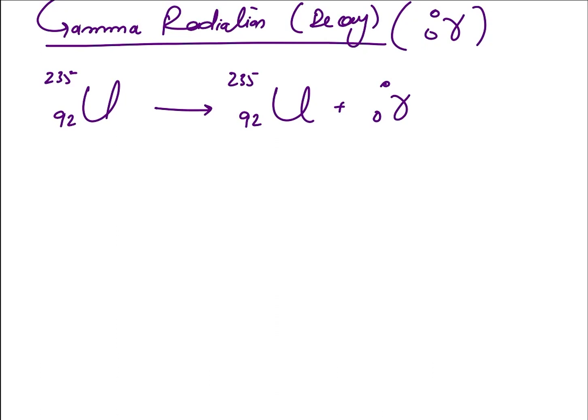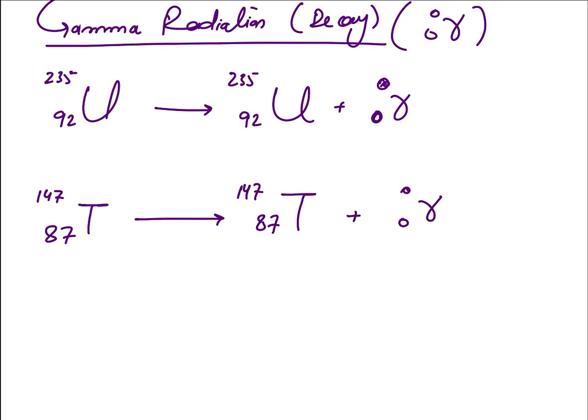Similarly, if we had, let's say, any other element, let's say an element T, and it has 147 mass number, and let's say this is 87 proton number. So if it is decaying by gamma radiation, it will still end up being the same element because gamma has no charge, no mass. It's not going to introduce any changes in the atomic structure. Rather, it's only going to lower the energy content of this system. So this question generally is not asked because the question is pretty straightforward and there's nothing to be asked on this topic. So these are the decay equations, right?